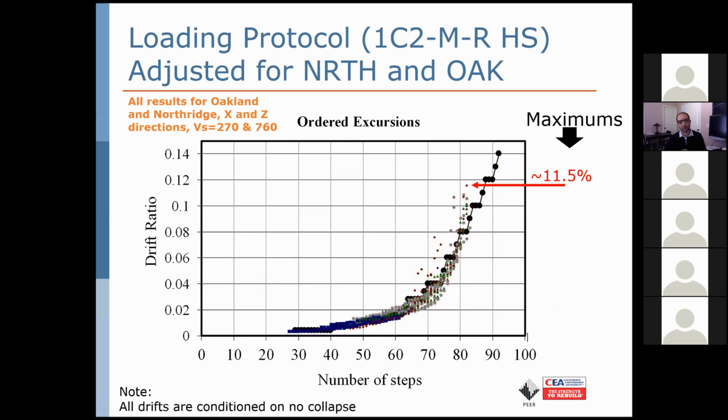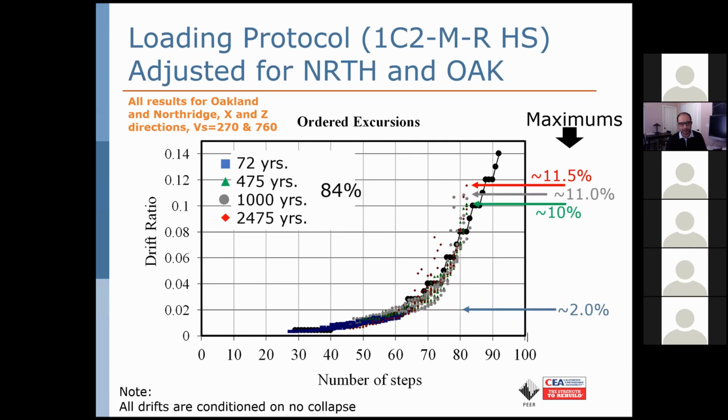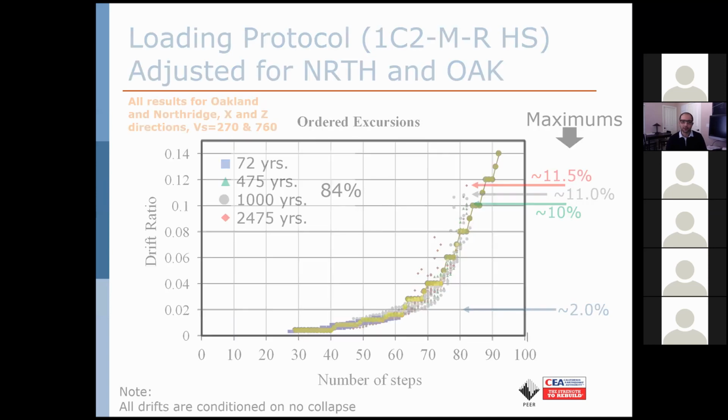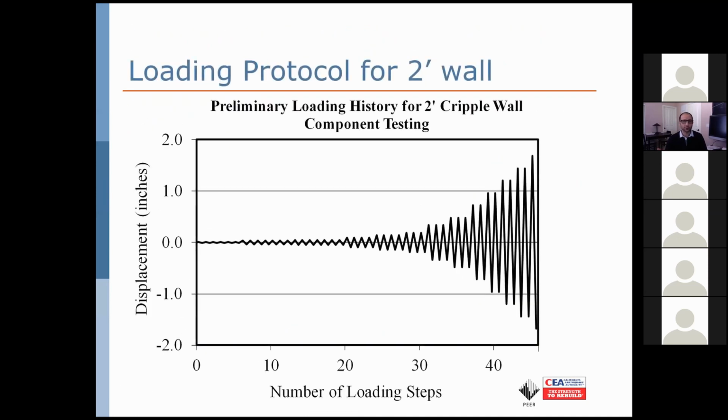Taking these clouds away from the slide to give you a better feeling about what we have, you see that all of them are nicely ordered, by return period, and different levels of excursions. All of this, and there was a lot of artwork that we did, eventually led to the loading protocol that I showed earlier for the 2-foot, for 4-foot, or for 6-foot wall that can be used by the San Diego group to do the cripple wall testing.